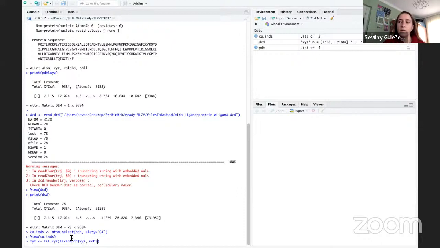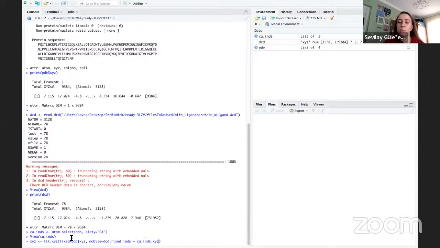Then mobile. The motions are inside the DCD. That's why we are assigning the mobile equal to DCD. Then fixed indices, and we are assigning this one the C alpha indices XYZ.